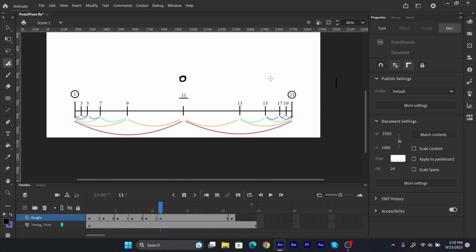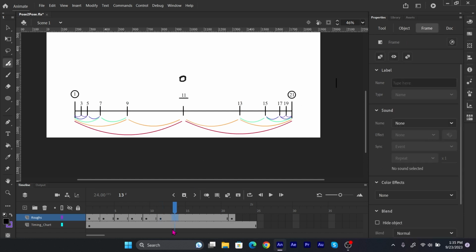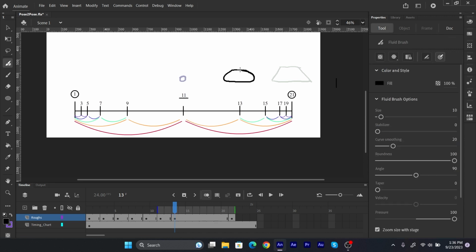All right, so now let's work on the second side here. The halfway point between frame 11 and frame 21, looking at our arcs, is going to be frame 13. So I'm going to position my playhead at frame 13 and hit F7 to create a new frame. Let's turn onion skinning back on and drag it out to the right so that we can see both of these. Now the halfway shape between these is a little harder to define. I think I might go with just something like an oval to begin with. And then we'll move forward.